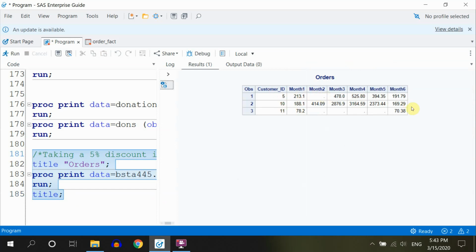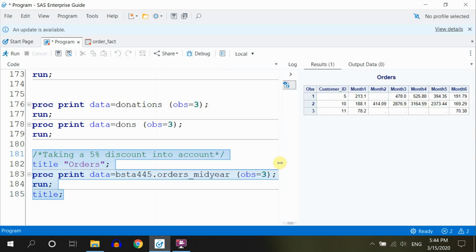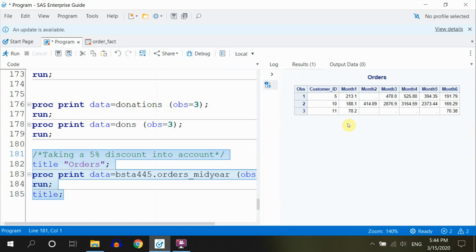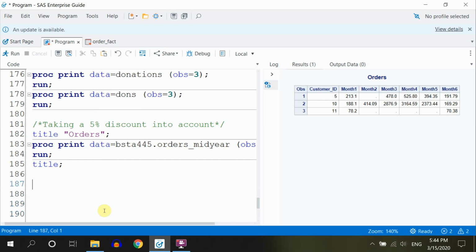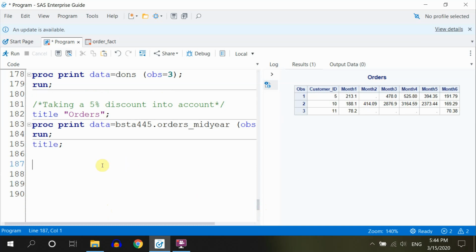Customer ID, month 1, 2, 3, 4, 5, 6. So let's imagine that each customer that we have on this data set paid in advance. And if you remember, sometimes we have these allowances or something like that. So if a customer pays before a specific period, they can get a 5% discount. If they pay exactly on the date, they have no discount. If they pay after, we could even penalize them. So let's imagine that customers in this data set actually paid in advance, and that's why they are eligible for this 5% discount. So in total, the company didn't get the sums that we observe here, but they got this sum minus 5%. So in general, they got 95% of the order.